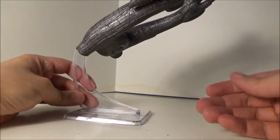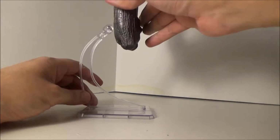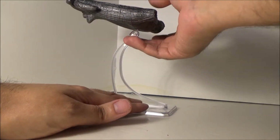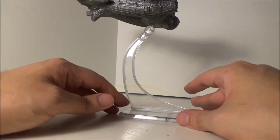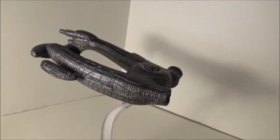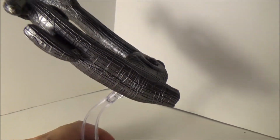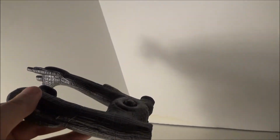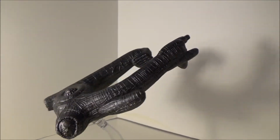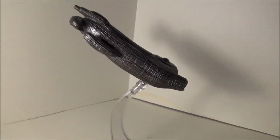Okay. Well, I said this thing is not that heavy, but apparently it is heavy enough that it does weigh down the stand. Now I feel like this thing wants to tip over this way. I mean, this thing really doesn't feel heavy. I feel like the weight has to be distributed a little bit more evenly. Like this, I guess maybe this is exactly how they meant you to display it. Because now I feel like it's fine. It feels much more stable now. So maybe like that.